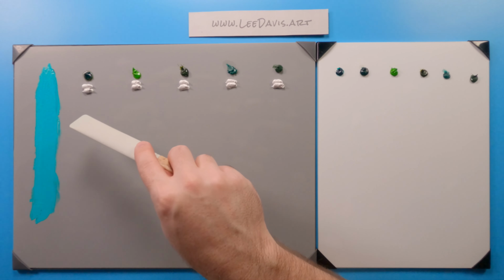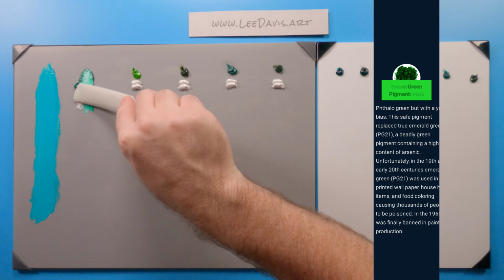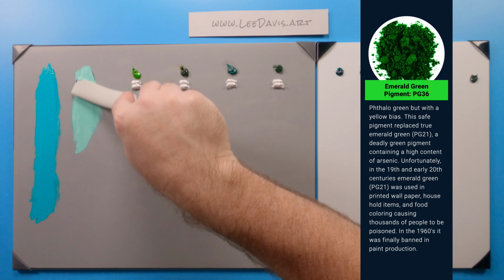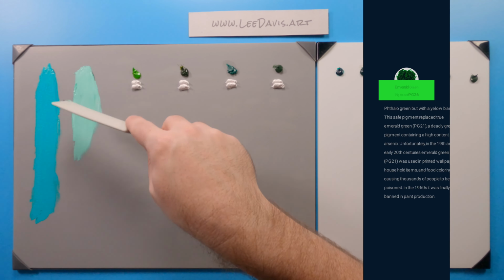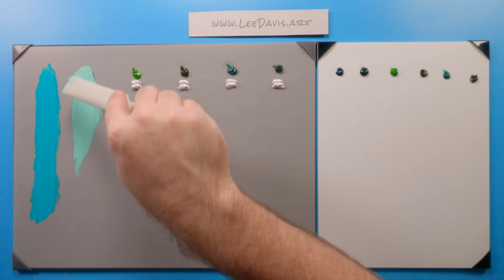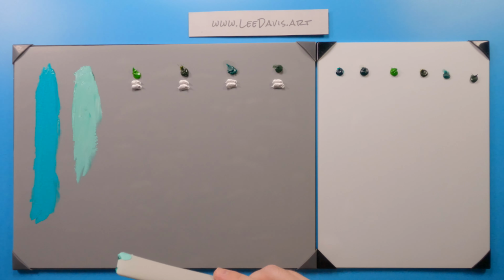Okay, so let's move on to our emerald green. Now this particular pile that I have is an alkyd, so it doesn't have as much pigment as the phthalo green over on the left side of it. I just didn't feel like buying another tube of paint for this exercise, but you can kind of see already how much warmer and how much more yellow is in this.